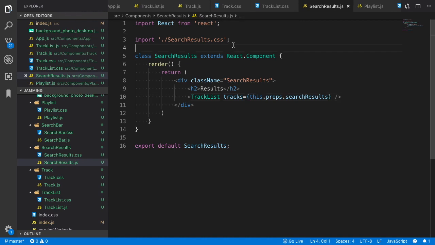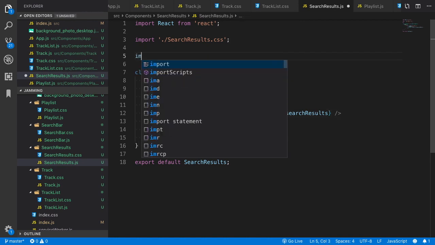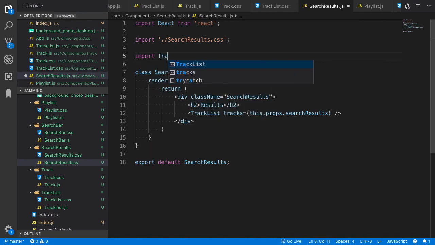And then we want to make sure to import tracklist from the tracklist repository, looking specifically at the tracklist.js file.